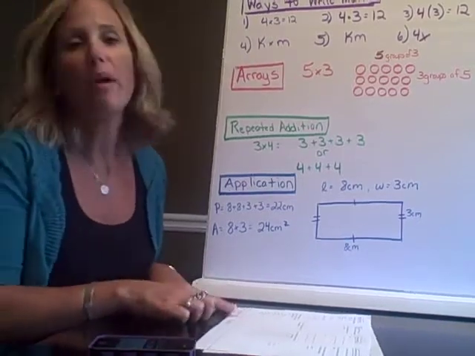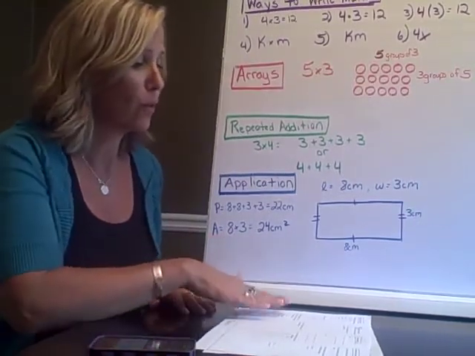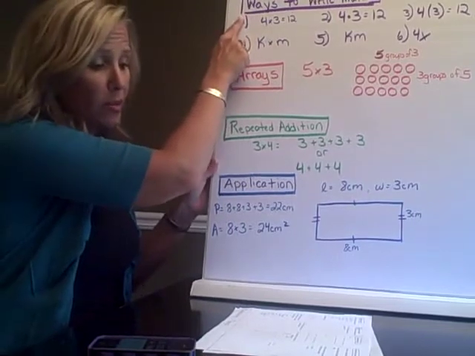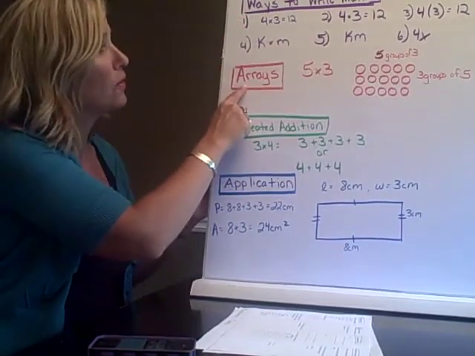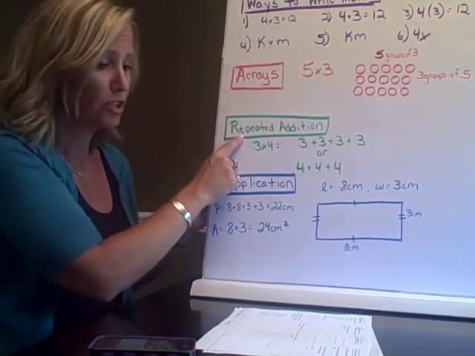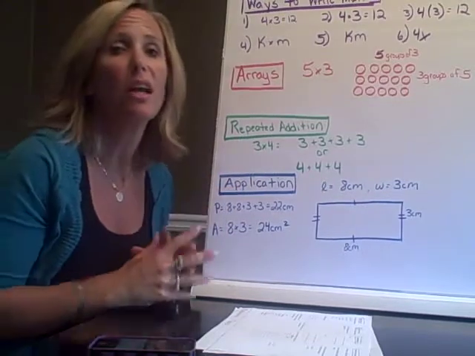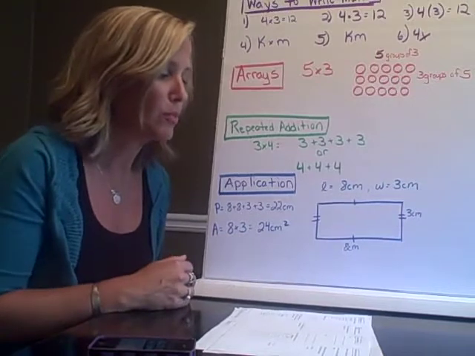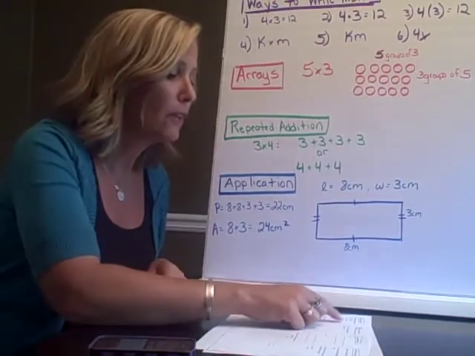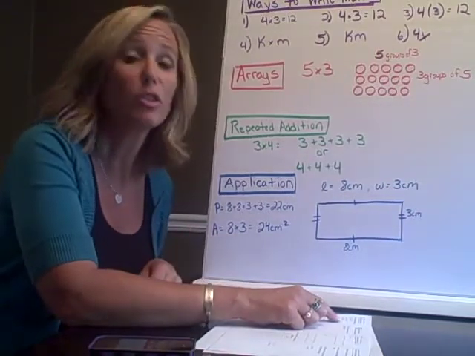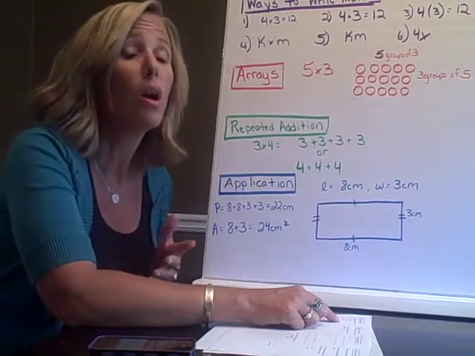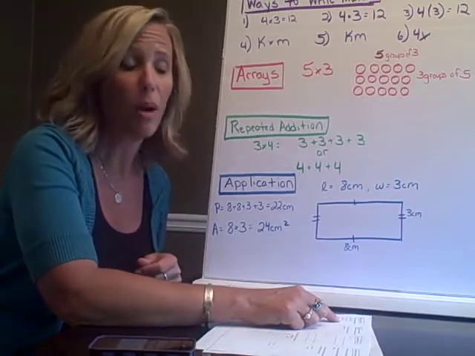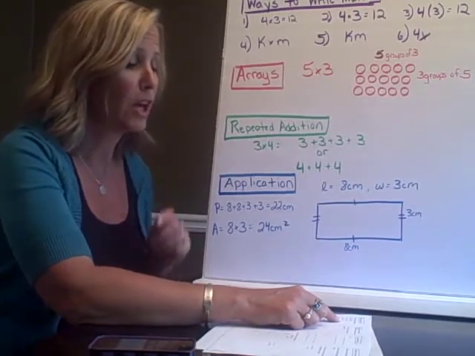If you look, we're learning about multiplication basics today, and you've got 4 categories. You've got ways to write multiplication or basics, you've got arrays, you've got repeated addition, and you've got application. We're just going to do these one at a time. So start right now with your column that says multiplication basics. There are 6 different ways. There's probably more, but there's 6 that I want you to know, different ways to write a multiplication problem. You need to fill these in as we go.